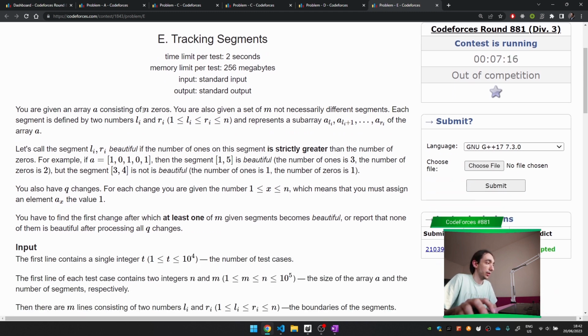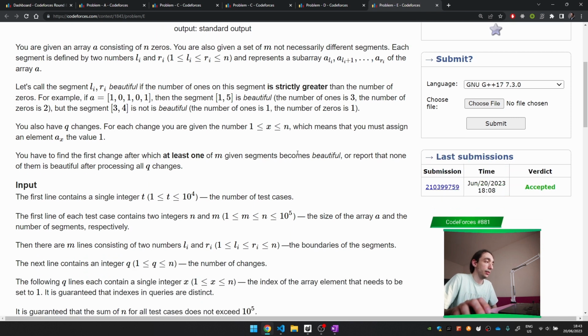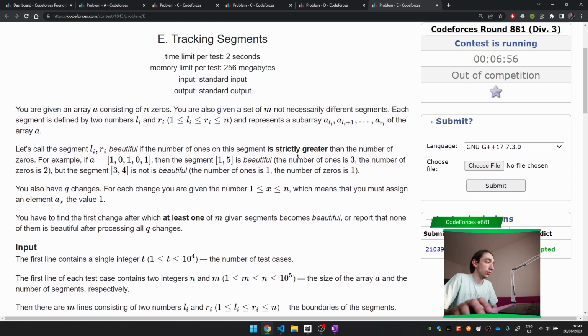So you were given some n and zeros. Then you were also given these m, not necessarily different, segments that represent some subarray, and you had q changes to the array, so flipping 0 to 1 q times through the array, right?